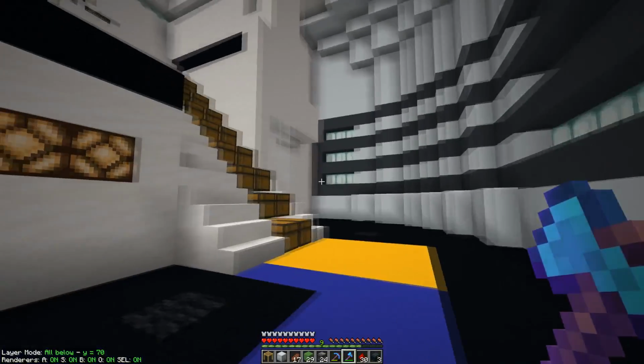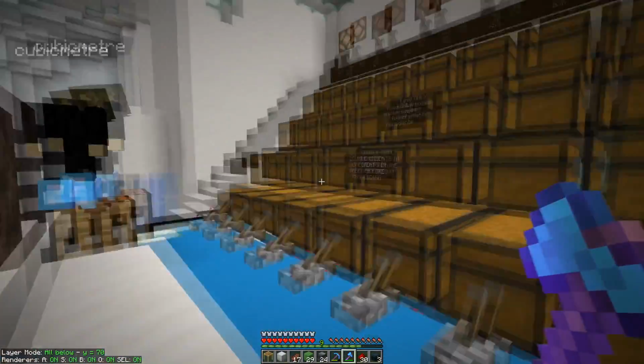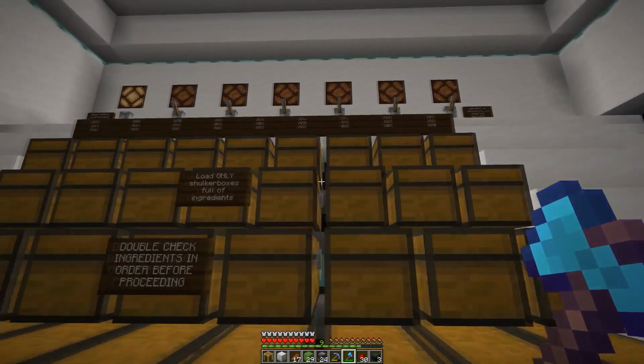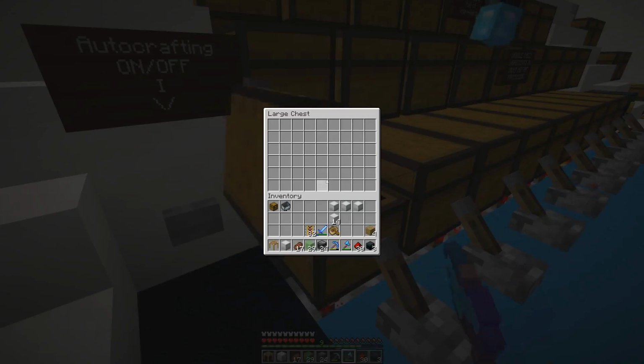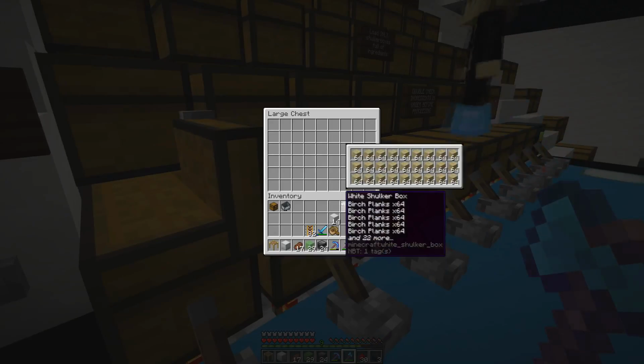Alright. So back at the crafting system, now it's actually time to load it. Instructions are here at the top, I guess. I also brought over the planks, I'm gonna fill it in. So we're gonna craft pistons. Birch planks, for the top.